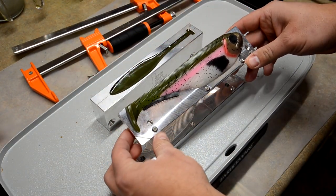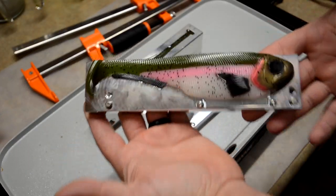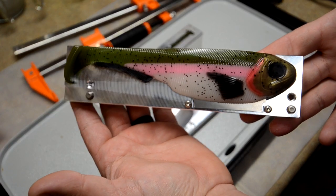Whew, look at that trout. That is amazing. That's one giant trout, I'll tell you.